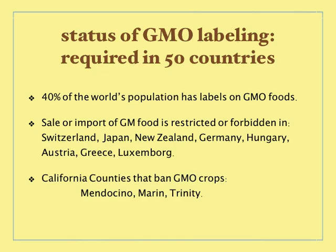About 50 countries representing 40% of the world's population already have laws requiring genetically engineered ingredients to be on food labels. Our country does not. The American Medical Association is considering resolutions calling for GE foods to be labeled and to have long-term studies done. The American Nurses Association has already passed such a resolution, and so has the American Public Health Association.